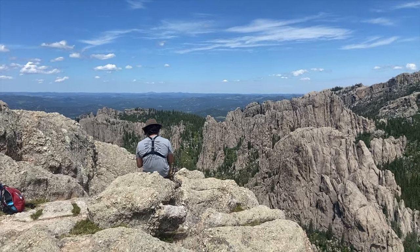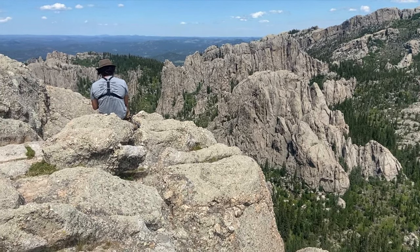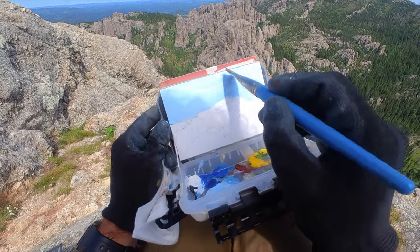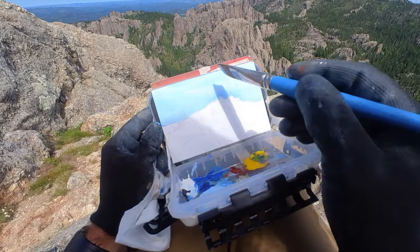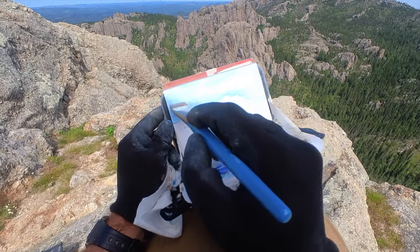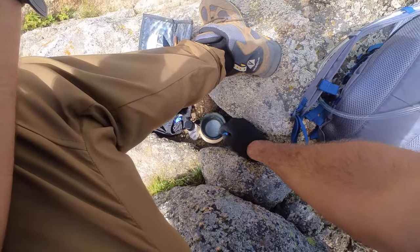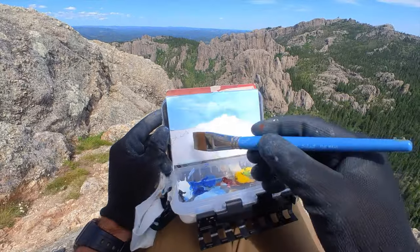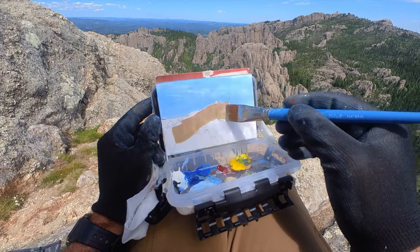This is where I'm stationed. I'm set up — it looks like right on the edge, but there's a little bit of distance between me and the precipitous fall. I really like this phthalo blue for sky colors. It pretty much matches it right out of the tube with a little bit of white mixed in, and now I'm just using this big brush to brush in some clouds. I kept my water cup wedged in between some rocks beneath me, and I'm wetting this other area so it'll be a little bit more receptive to this base layer of stone color.